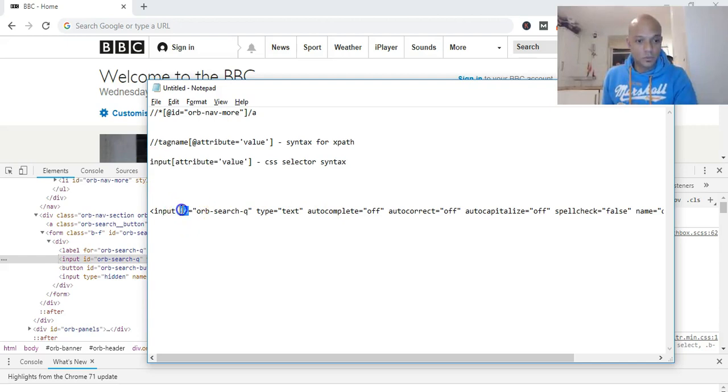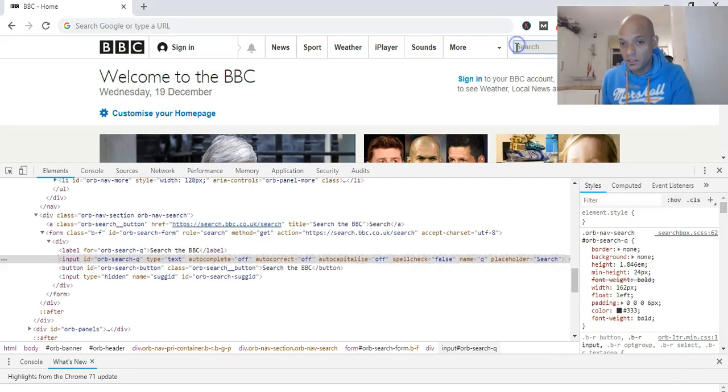For your attributes, you have the ID attribute and the type attribute. Let's use type, and see if it works this time, because with the XPath in day 11 we used ID. What is your type attribute? It's text. Copy that, put that in there. So that is your customized CSS selector for this search box element.